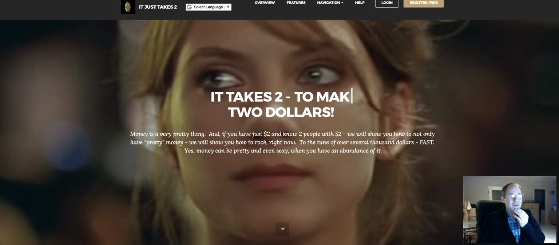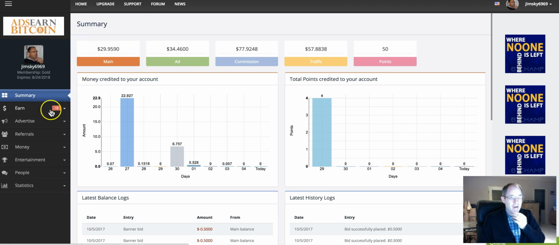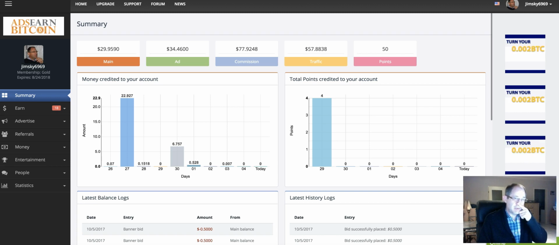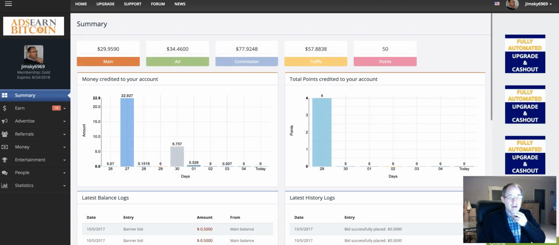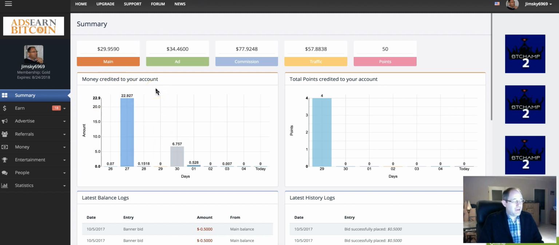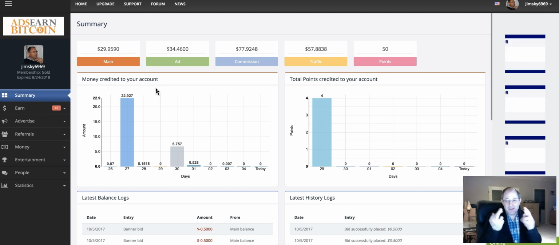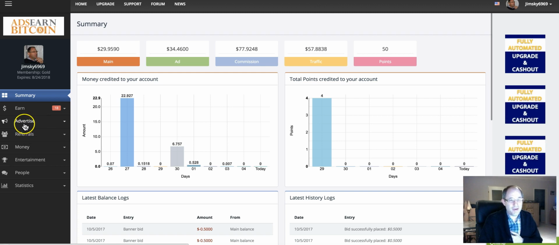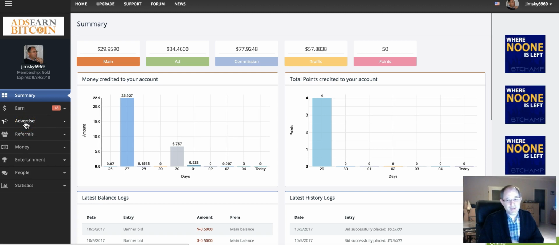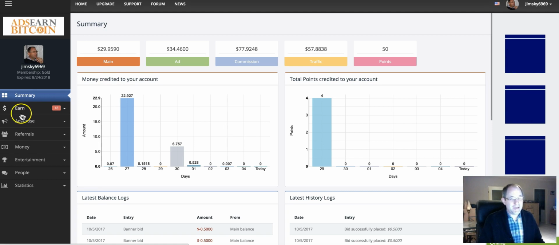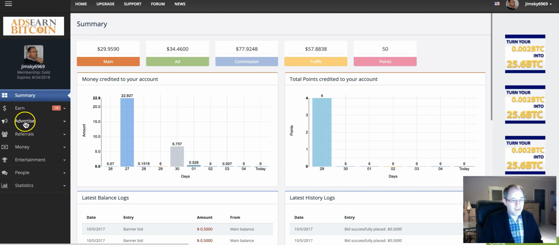I just want to go through a couple of things. Ads in Bitcoin, I'm going to do three things today. Ads in Bitcoin, it just takes two, and then Easy Bitcoin Matrix, maybe BTC Champ. But I'm just going to go through these. I hope, fingers crossed, that the banner should be ready tomorrow. The programmer promised us that he would have it done by the weekend. So, fingers crossed on that one.